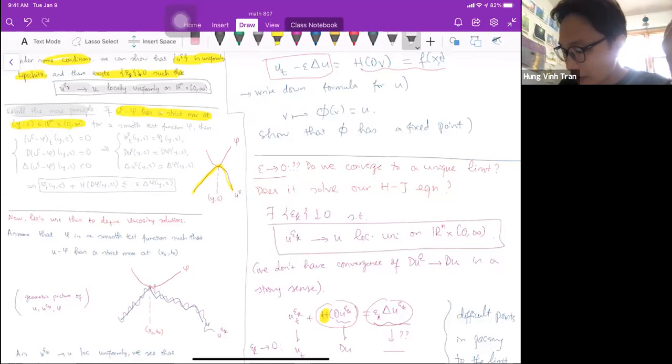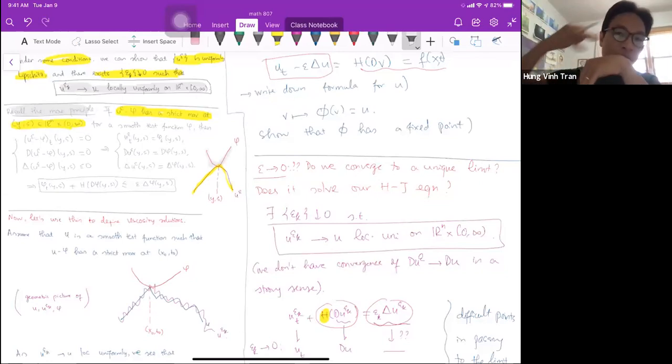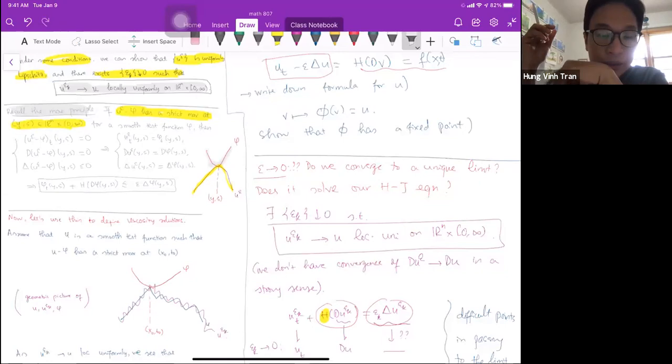So geometrically, when I say that u epsilon minus phi has a maximum at y_s, you can think of the fact that u epsilon is being touched from above by phi at the point y_s, because at the point y_s, u epsilon minus phi equals 0, and at other places it's less than 0. So that's a geometric picture to think about a function being touched from above and below. And this is a very, very important viewpoint for nonlinear PDE.